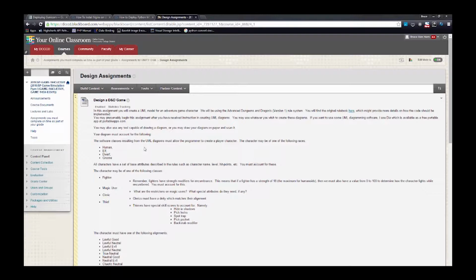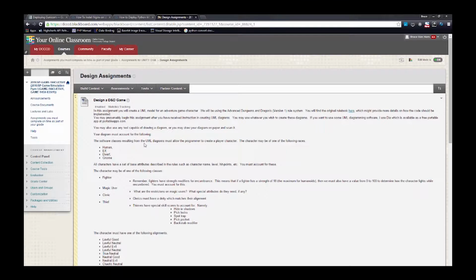I'm just picky about what things look like. That's just me. But that's not a requirement here. I'm not requiring you to make a pretty diagram. I'm requiring you to make an accurate diagram. All right, so that's fine. And if you really want to draw it on paper, you can do that too. Just scan it in and send it to me in some well-known image format that I can open in Photoshop or whatever. Okay, so beyond that, it says your diagram must account for the following.